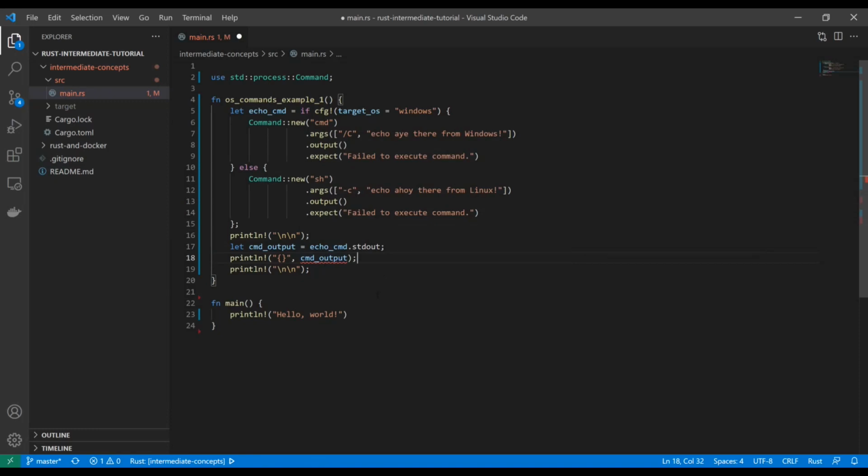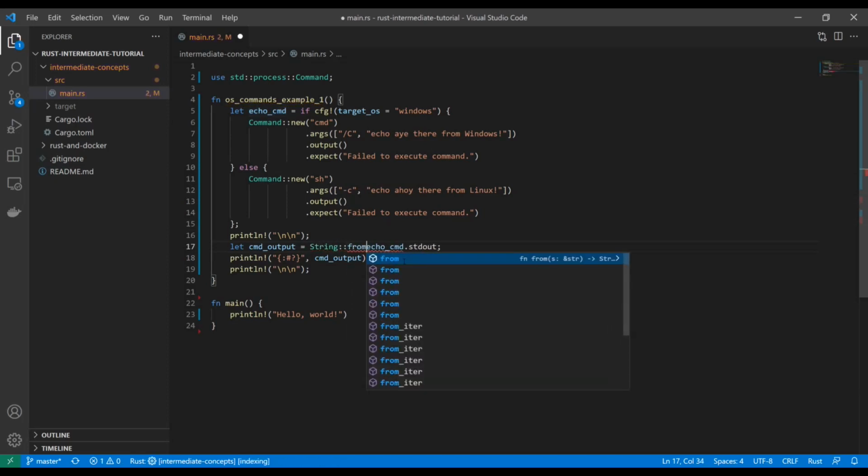Now what is all of that? Well, this is going to be bytes. So when these commands are run, Rust is going to get a byte response from the operating system. So it looks like a vector of numbers, but in order to convert that vector of numbers into a human readable output, you actually want to go and do something along the lines of this.